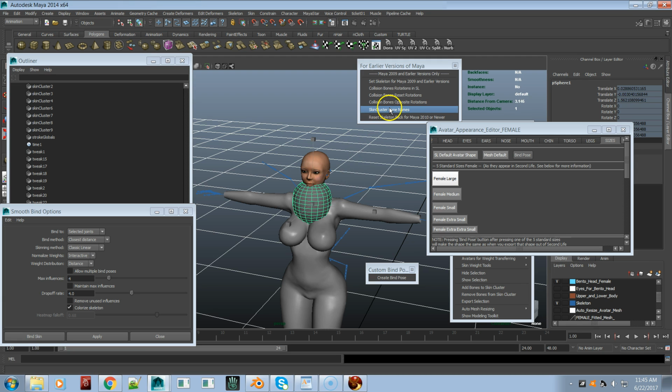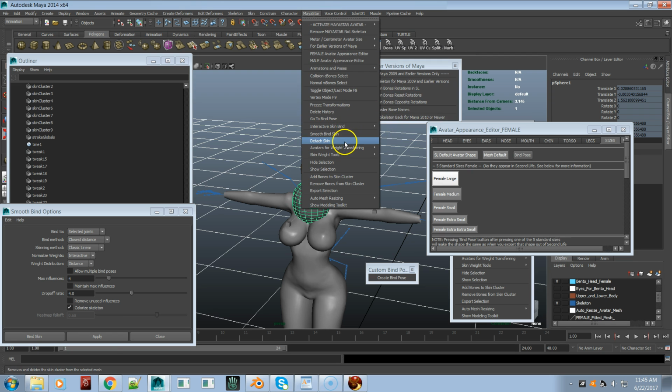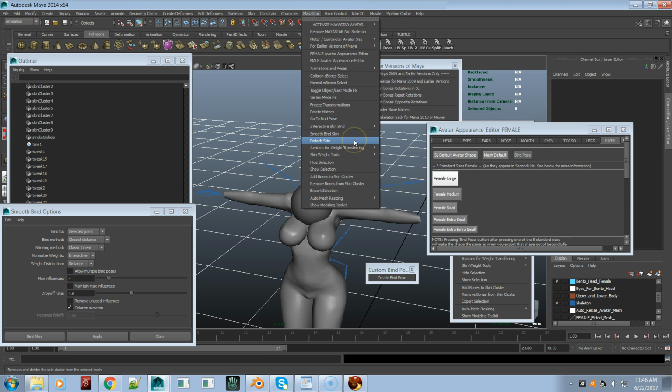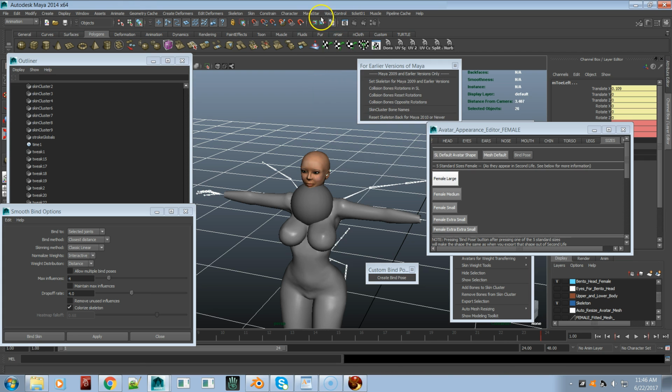Let's take this and let's detach the skin. So now it's a sphere again. If I made that the bind pose by clicking here, and then went to normal bone select, or even collision bone select.